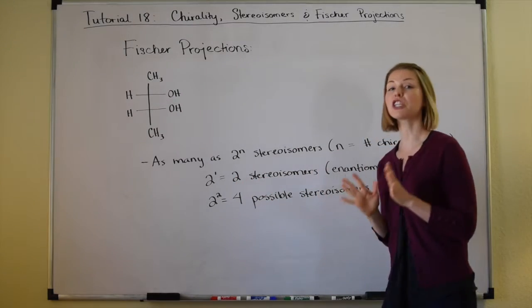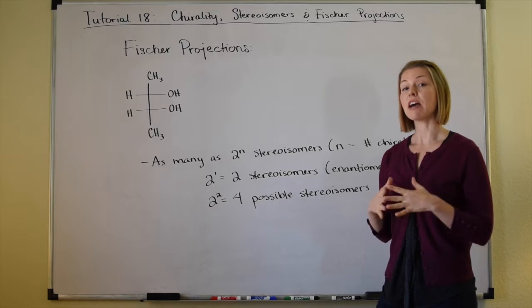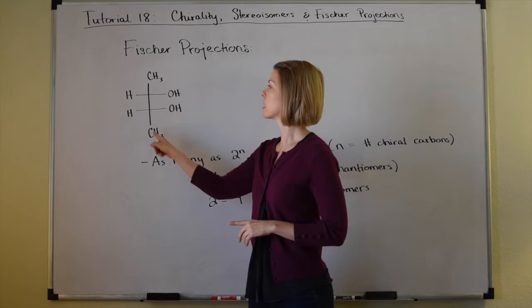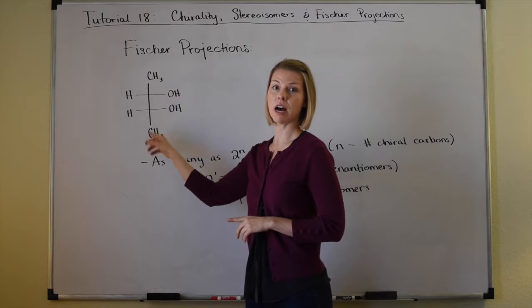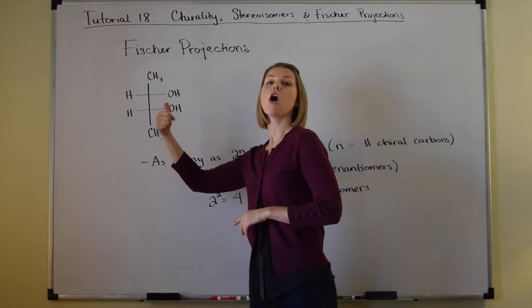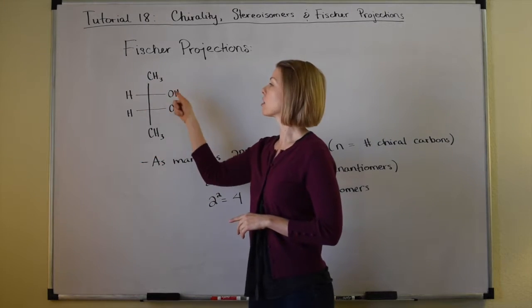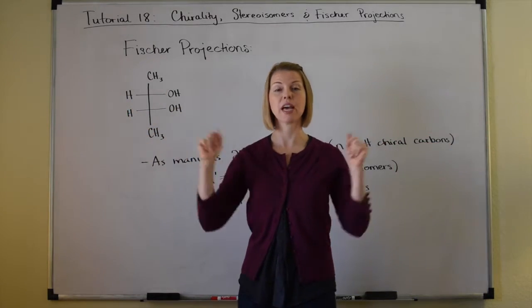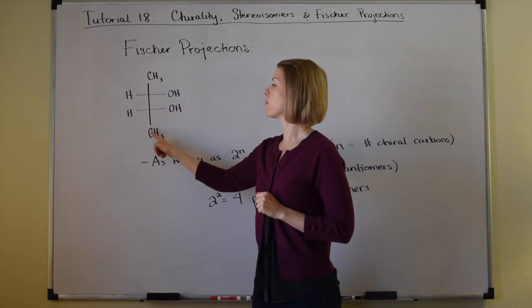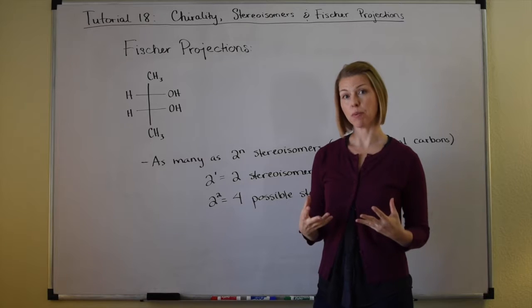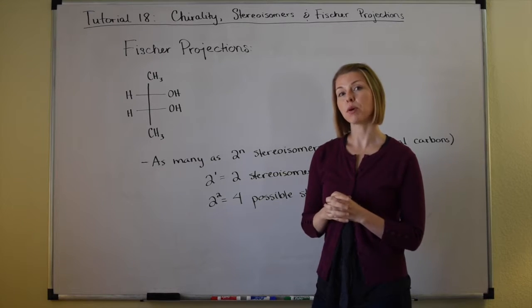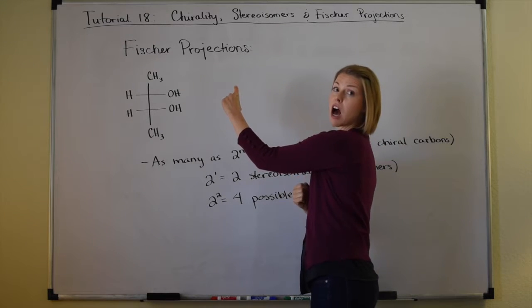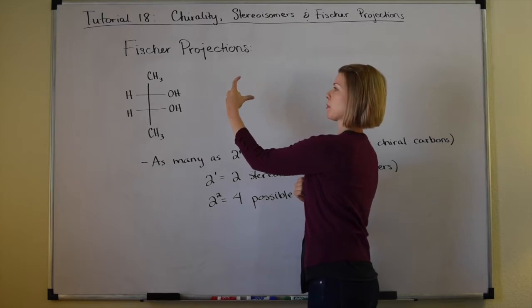Let's start out with just making sure that we understand the Fischer projection representation. Okay, remember that everything that is in the vertical, has a vertical bond, is going away from you into the plane. All of the horizontal bonds are coming out at you. Remember that horizontal will hug you. Okay, so for this 1, 2, 3, 4, this 4 carbon backbone, that means that that 4 carbon backbone has a C shape, where that C is facing into the plane of the whiteboard. Okay, so a C shape.